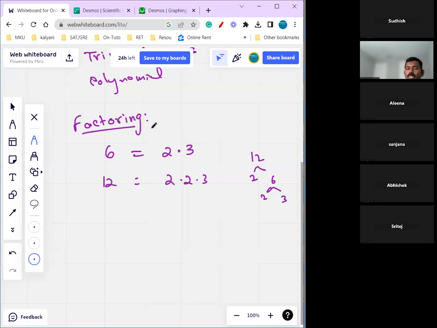Whatever you learned in elementary school can be applied to high school as well, or middle school. So I'm going to take a simple example and go to factoring itself here. When it comes to the trinomial, let's say I have x squared minus 5x plus 6. I want to find the factors for this one.